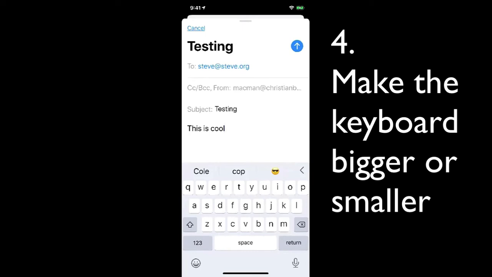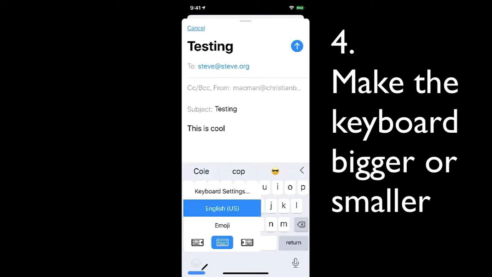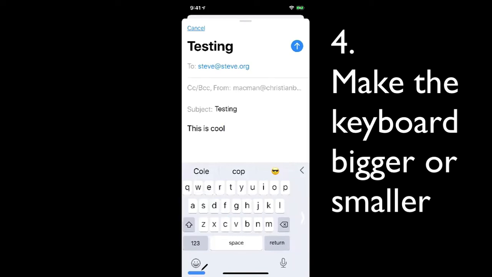So what you do is you click down here on this emoji keyboard, and I'm going to touch there and hold it, and all of a sudden you see I have a left-hand keyboard, a full keyboard, and a right keyboard. So I'm going to pick the left keyboard. Now it looks like this. So all the letters are kind of a little closer together, so I can reach them with my thumb. Hitting the letter P here is easy because it's not much of a reach for me at all. All the way over to where it used to be, that's a reach.